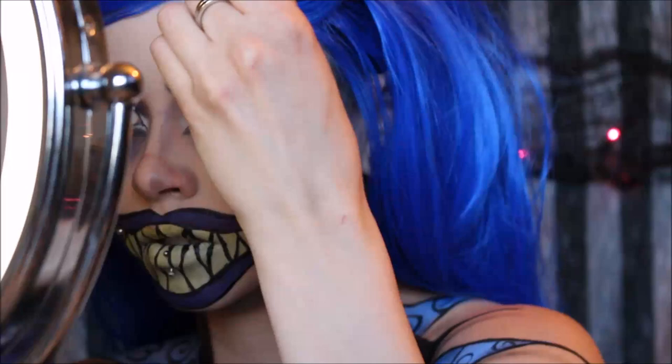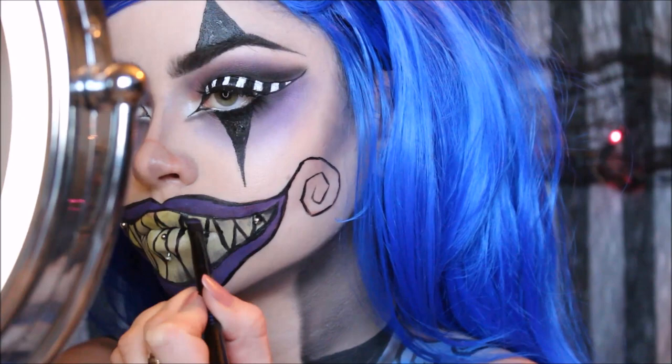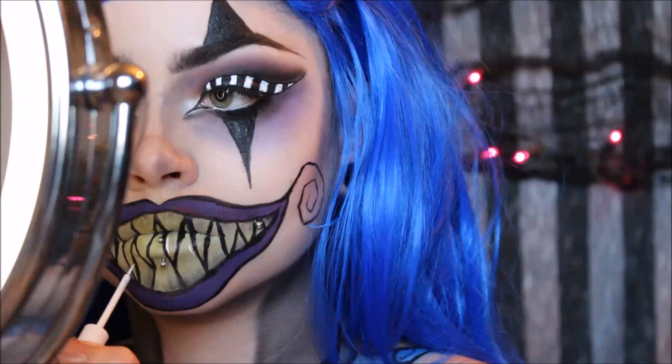Start painting in those black triangles above and below your eyes. Then I'm going to be shading the teeth with the light brown and the dark brown in the NYX Wicked Dreams palette, just to give them a little bit more depth and dimension. Take some white to highlight them.